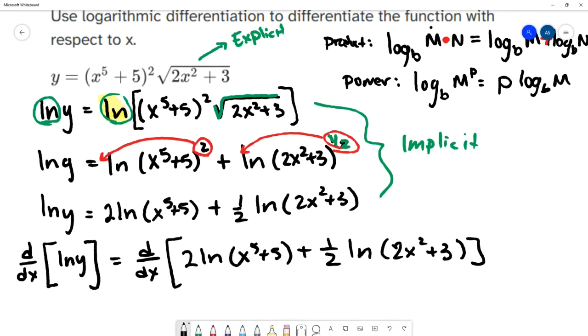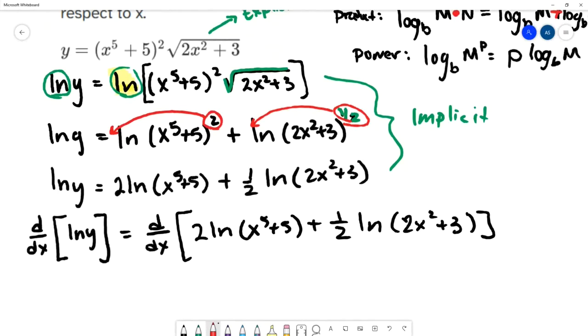Now on the left-hand side, when I calculate that derivative, the variables do not match each other. So I have to do the chain rule built into this. So the derivative rule for natural log is derivative of natural log of u is u prime over u. So this is going to be y prime over y. On the other side, the variables do match. So I'm just going to calculate the derivative like normal.